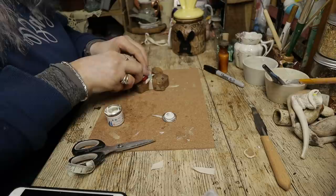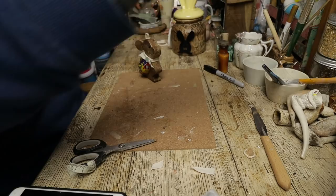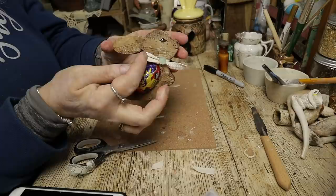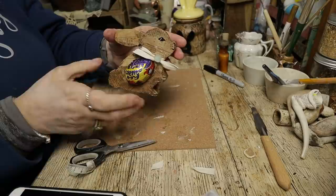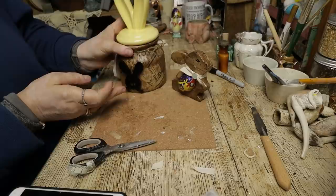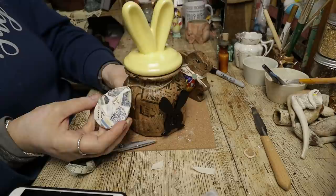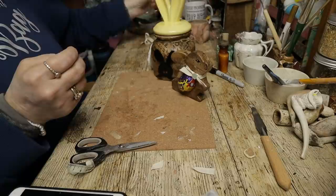Let's pop the cream egg in there — I'm getting hungry now. So we've got the little bunny rabbit decapatched with the 1930s newspaper, with a little bit of ribbon, a bit of sea glass on the knot, and just drew on an eye and a little nose and mouth. And then we've got the jar which we can fill with some chocolate eggs. It's got a tag there that you could write on the other side — that was shards of pottery, just using the glue and grout all-in-one. It's only cheap, just from a cheap hardware store.